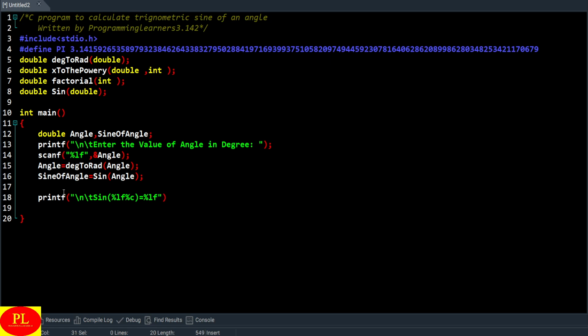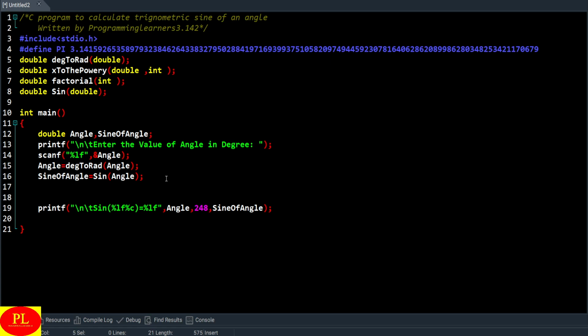So the first percentage LF will represent the angle, then percentage C will represent the degree symbol, and for that the constant is 248, and the second percentage LF will represent the sine of angle. Now let us put a semicolon here.